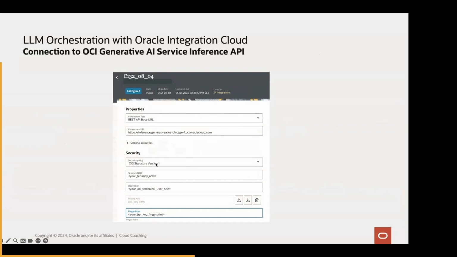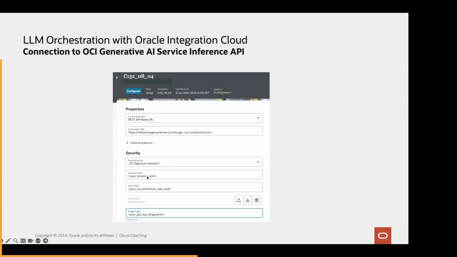And the way we secure this connection is using OCI signature v1. This is native from Oracle Integration, so we can connect natively and securely to our own AI services using this signature v1.